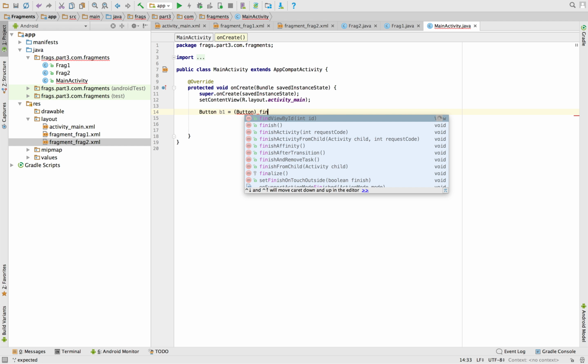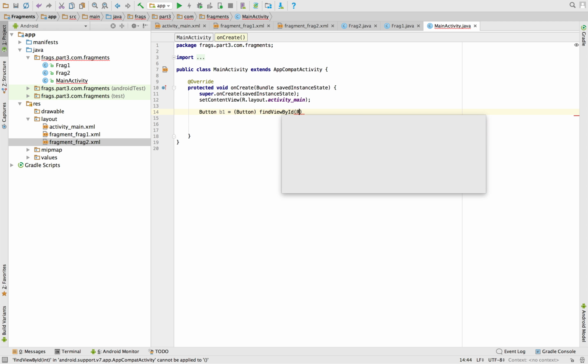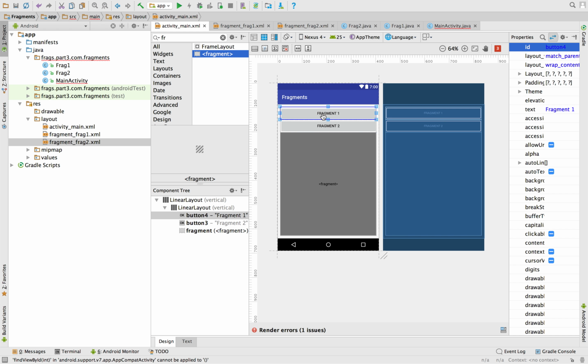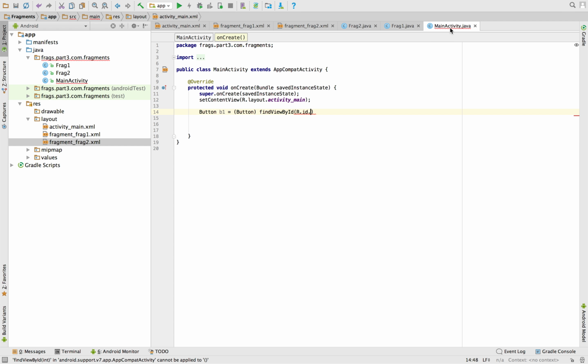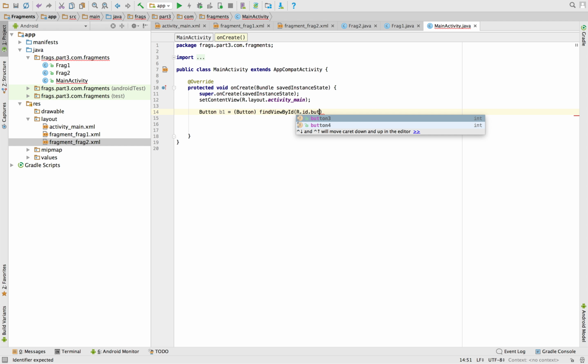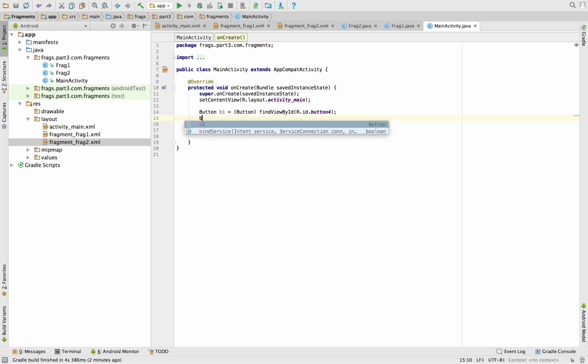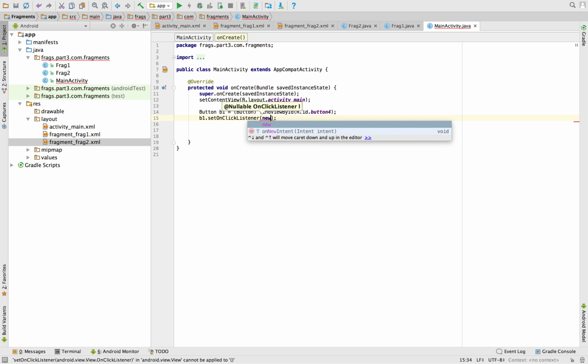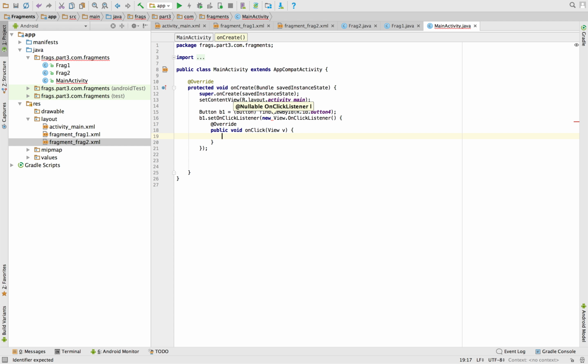Let's check which one this is. This one is button 4. Let's set an on click listener on this.